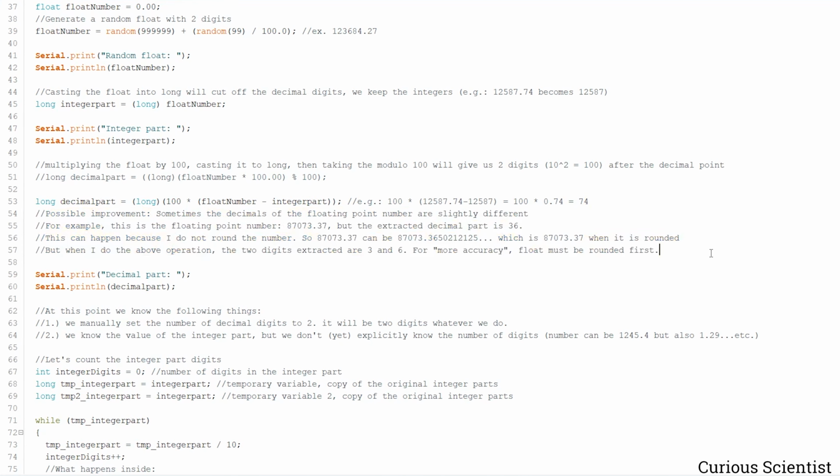But then there is a slight issue here. If you use float, then there is usually some garbage after your numbers that you cannot see.